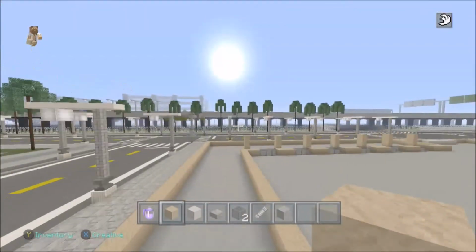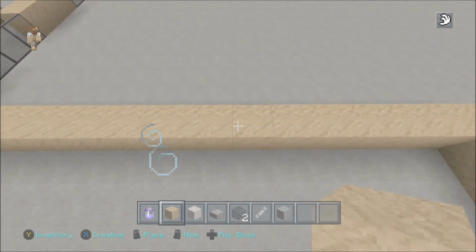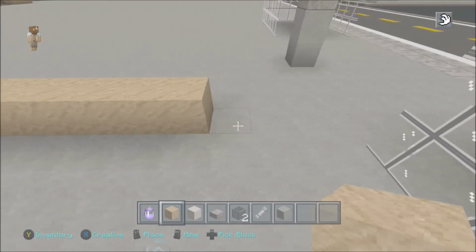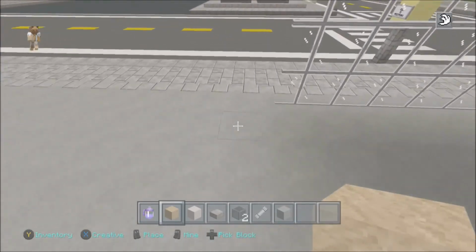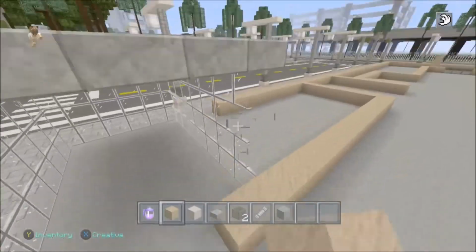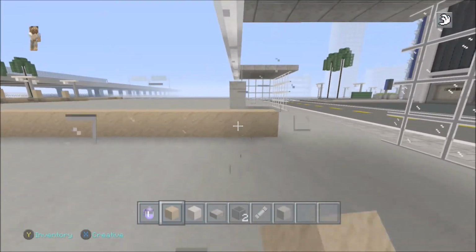Alright, so I need to figure out this space, so let's see. 1, 2, 3, 4, 5, 6, 7, 8, 9, 10, 11, 12, 13, 14, 15, 16, 17. This side over here is going to be a little bit shorter. I'm going to get rid of the subway thing because it's going to be in the way. But this side over here will be a little bit shorter. Let me just get rid of all this glass first. This is annoying.